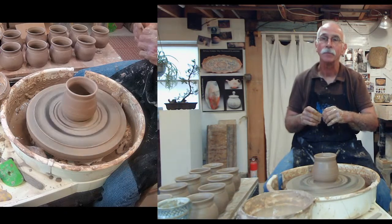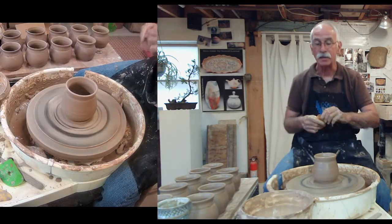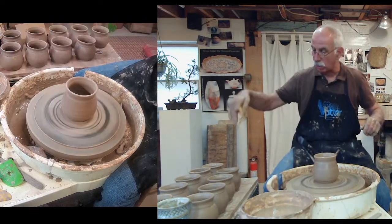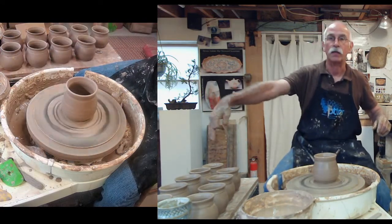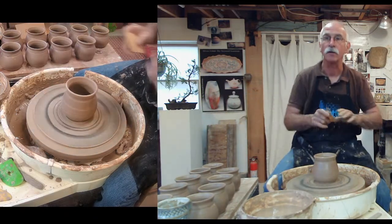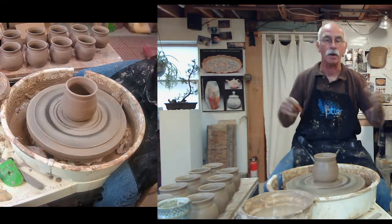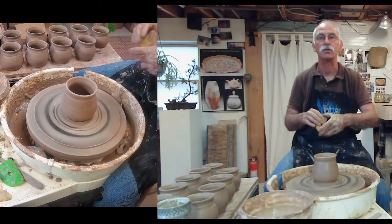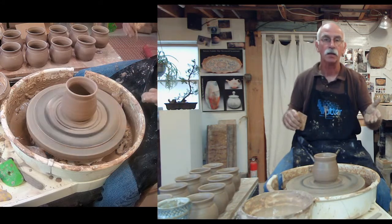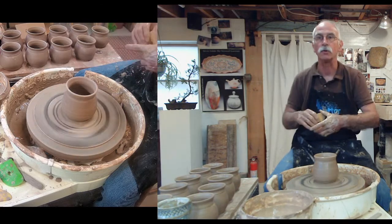Ellen asks, why is your bucket there? My bucket of water? Because it's easy to reach for the bucket of water in front of me, or I would put it on my side over here, but this is where I'm lining up my pots. So it'd be in the front. It isn't your usual setup. No, my normal setup is standing up. When I'm a potter, I stand up to make a lot of small objects. When I make bigger objects, I sit. This is the best location to be able to do multiple pieces.